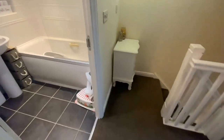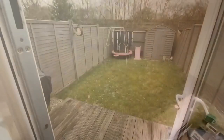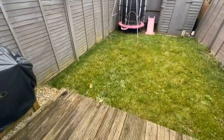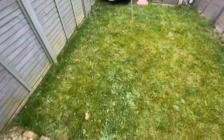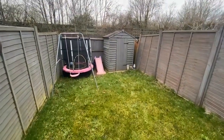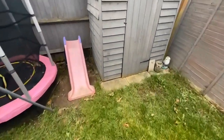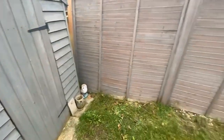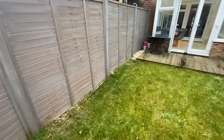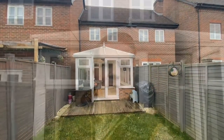Good-sized landing with room to put in a unit if you wanted to. Out through the patio doors, there's a small area of decking with plenty of room for a small table and chairs, a decent-sized area of lawn, a shed at the back of the garden, and one area of hard standing — plenty of room for storage. A decent-sized outdoor space for a young family or first-time buyers.